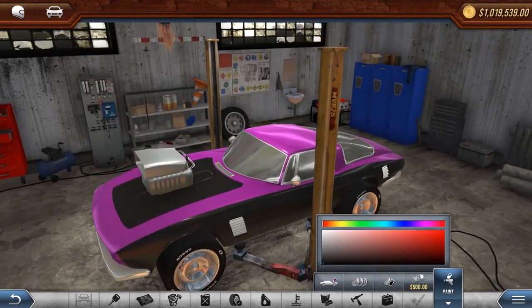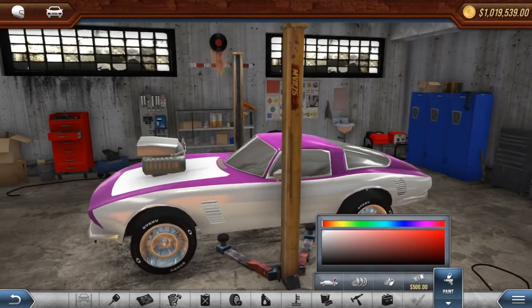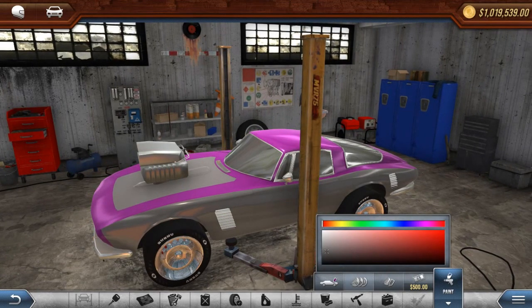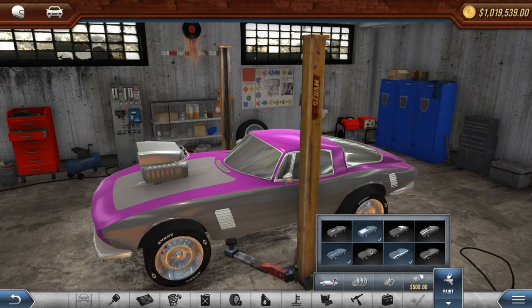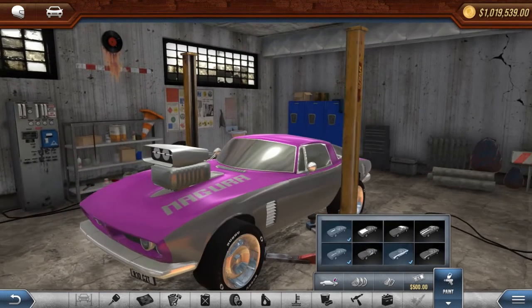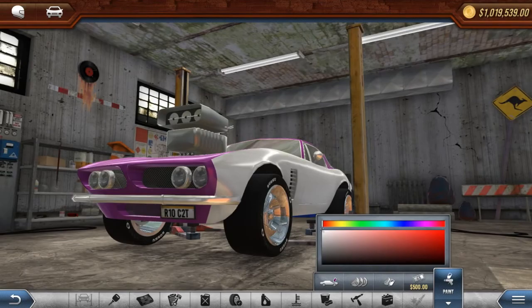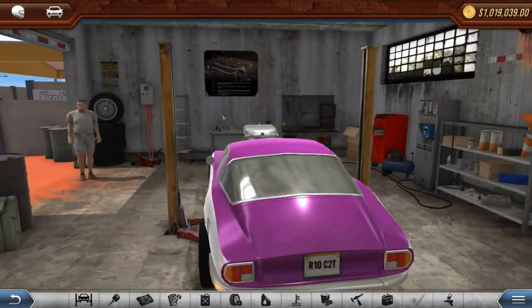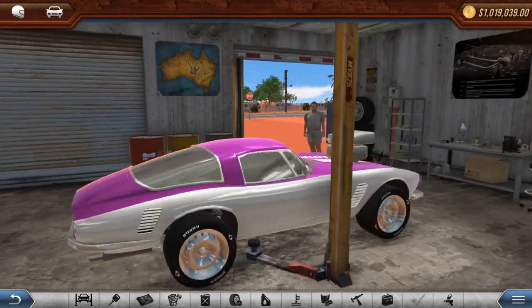Actually kind of like that, but I think we should maybe... How about white? I actually kind of like that. Kind of weird, but I like weird. Yeah, that looks pretty good right there. Yes, no, I like that. All right, well, let's go for white. All right, well, there's our car, Air Racing Mobile, the purple people eater.